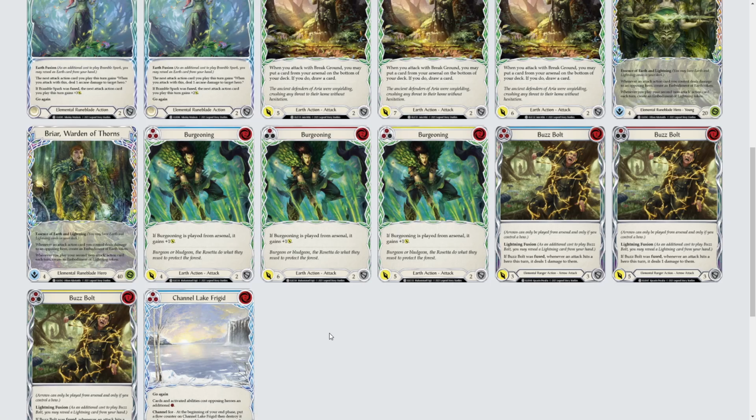So Burgeoning is a decent card. I mean, it's a 7 for 2. It's okay when you play it from Arsenal. As an Earth card, I think if I were running it, I'd probably just run the blue again, but I would probably put Burgeoning at like a C tier card as well, just because it doesn't really do anything special, and you know, there are other options.